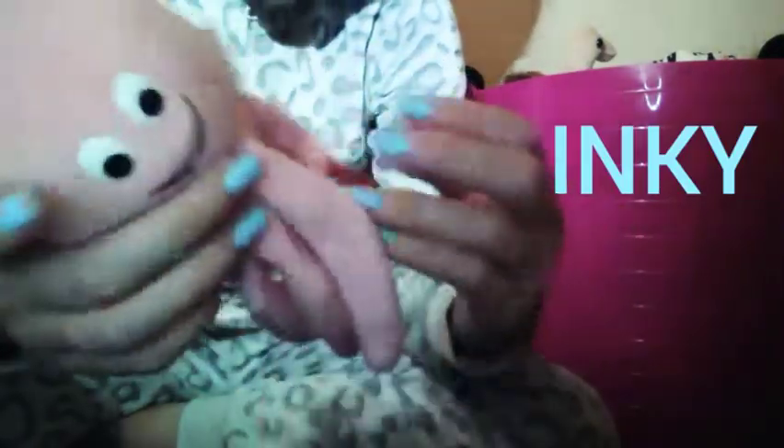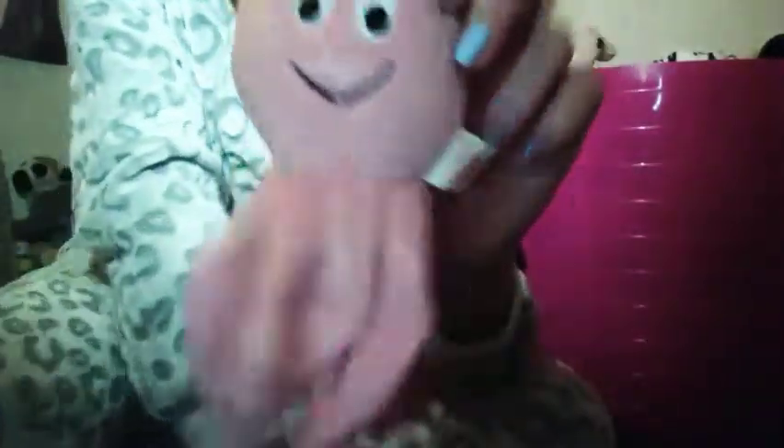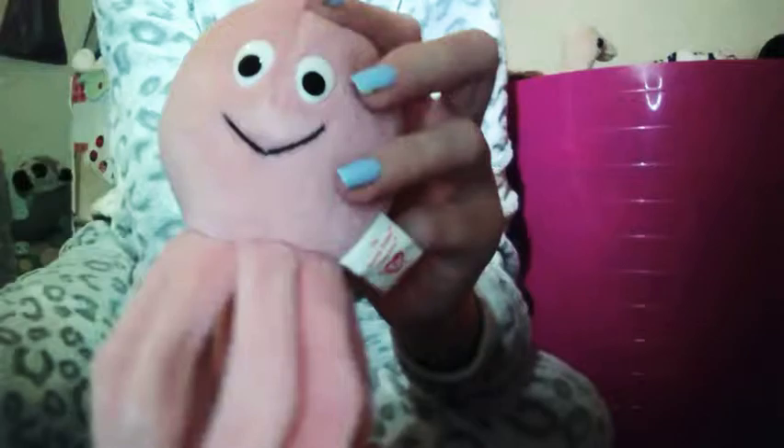I have the rare Inky the octopus. It has the PVC pellets. And it has seven — wait, I think it's eight — seven or eight legs. That's a rare one if you didn't know. And guys, if you'd like me to tell you things about Beanie Babies or things about selling Beanie Babies, comment down below and I'll gladly do a video on it and shout you out. It's a light pink colour and it's really nice.